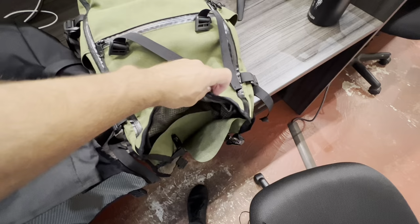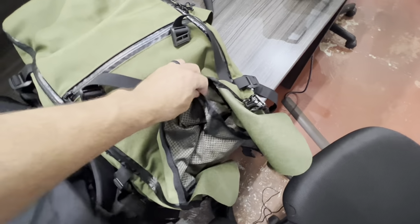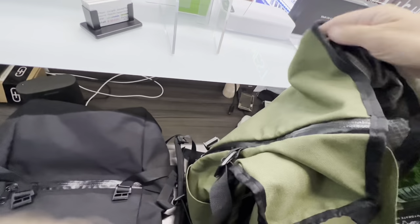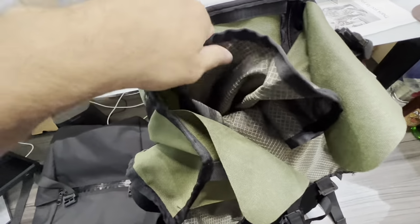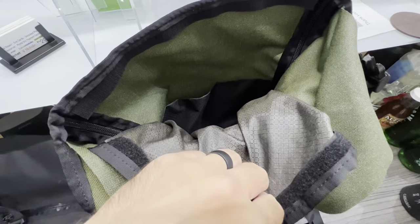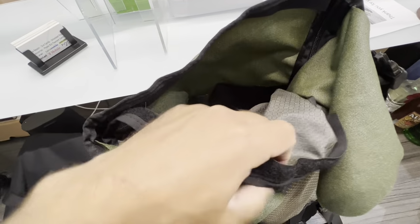So when you go inside, you have this double compartment. You can access it with the Velcro right here if you take off the Velcro. I'm doing it one-handed, so sorry for that. So you have here the second kind of compartment for dirty clothes when traveling, or maybe going to the gym, or whatever you want to throw in here, to separate from the main compartment. It's waterproof on both sides.